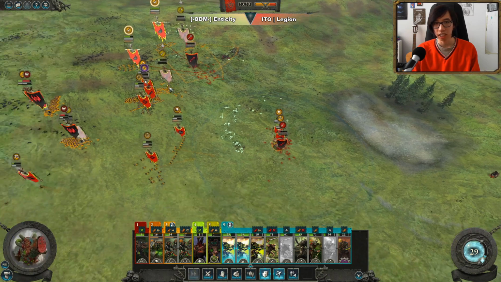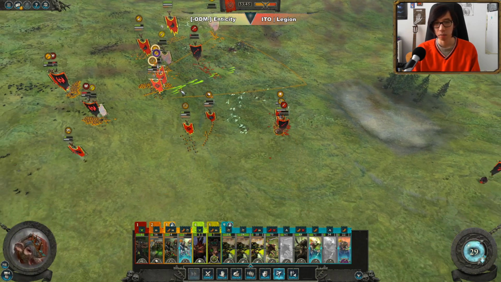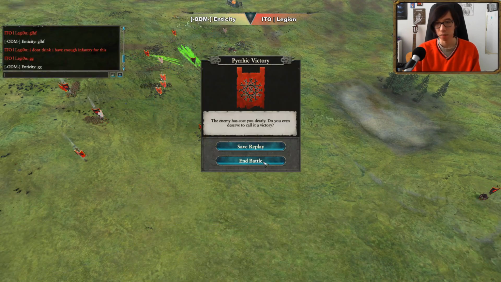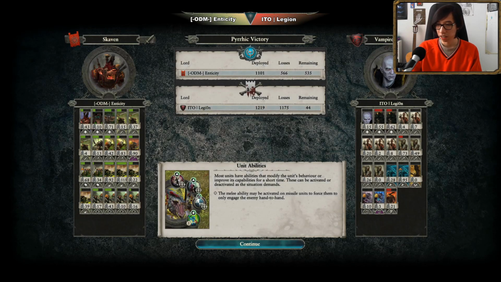Unless he gets some really lucky hits on my Lord, which is always a possibility. We should be able to win it out. I think that may be a GG from Legion, and there we go. Nice. Classic gun build coming in to win the day.